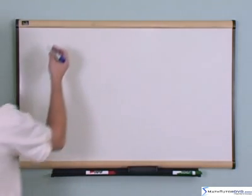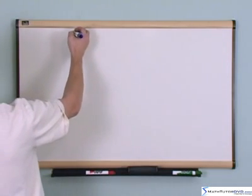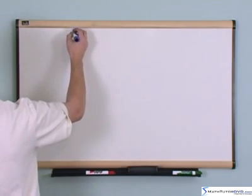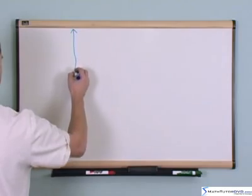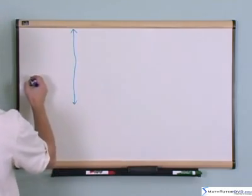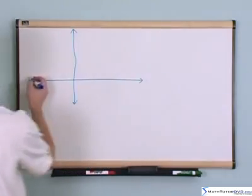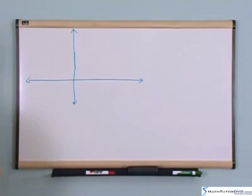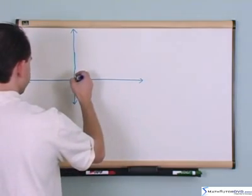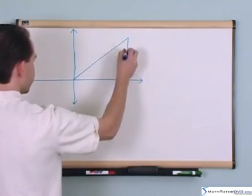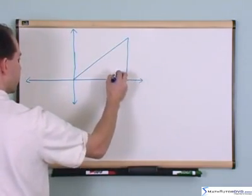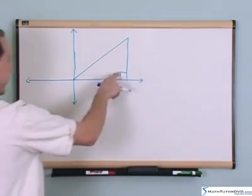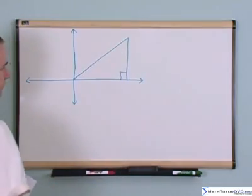The first thing we need to do is define sine, cosine, tangent, and so on. In order to do that, I'm going to draw just a coordinate axis here, mainly just for reference for myself as we draw things. And then I'm going to draw a triangle. I'm going to draw a triangle that's going to go up like this and like this. It's a right triangle, which just means this angle right here is 90 degrees.